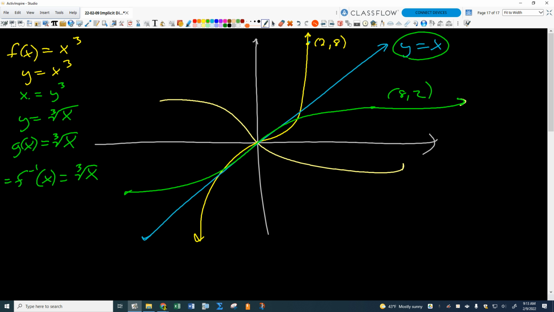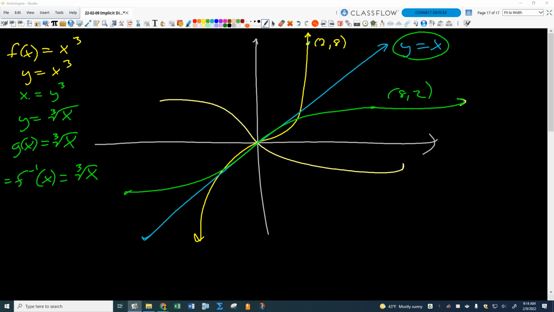Okay, makes sense? And they have symmetry about this line y equals x. And what's the test for inverse functions? How could I test whether f and g were inverses? What would have to be true if they were? This is a real important feature of inverses. f of g of x would equal, you got the right idea, it's not 1. No. It would equal x, because they undo each other, right?